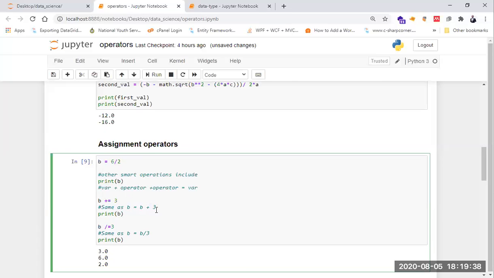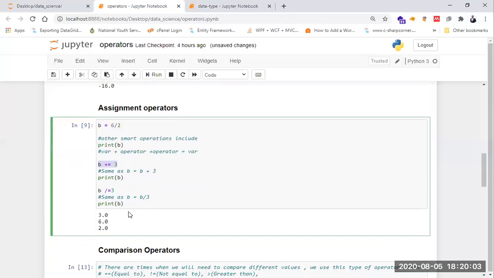So assignment operators help us to do this very, very easily. Now, what I have here is the same thing that I've done here. So b plus equals 3. What I mean is add the latest value of b, add 3 to it, and store it inside b. So this line is the same thing as this line. As time goes on, we will see where we may need to apply this. So this is an assignment operator. Let's assume what you want to do is division, not just addition. Just change the plus sign there to the division symbol, and it will do what we have here.